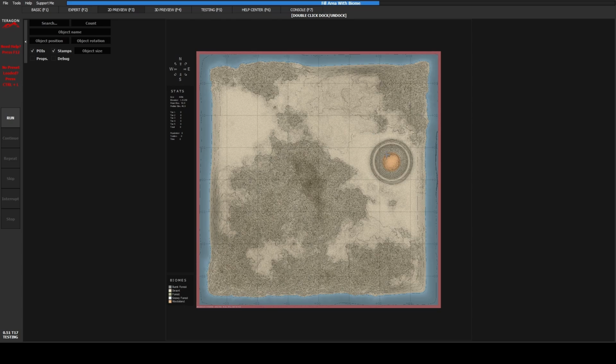If I had a river going through the center of this, and my position was on one side of that river, and I turned on water limiting, it'd only fill up the biome on that side of the river, and not on the other side of the river. This command is most useful for doing things like craters, or if you want to have something like sandy beaches around a lake somewhere that is currently using some other biome around that, you can use this to fill in those depressions. Note that turning off height limiting will end up filling your entire map.